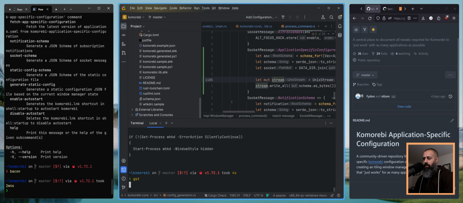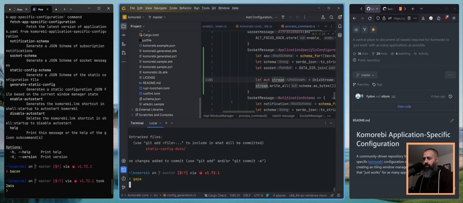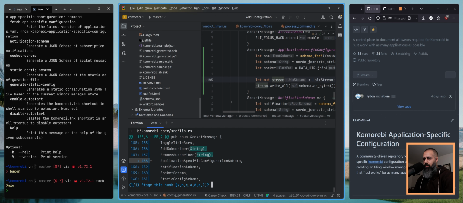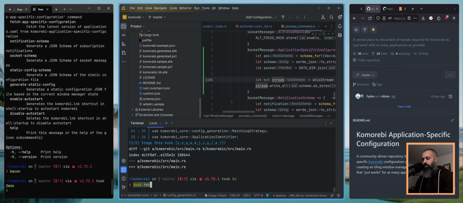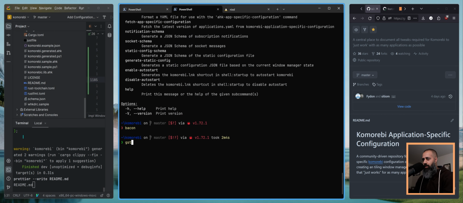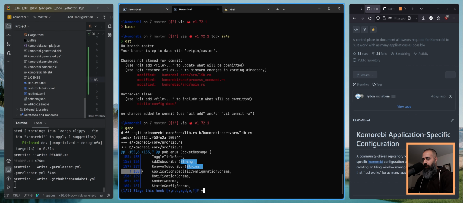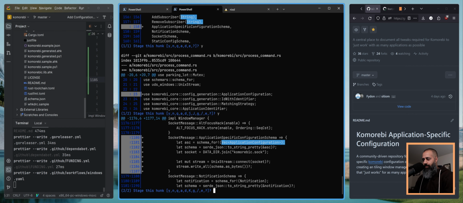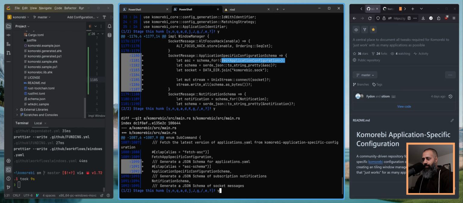Sweet. And then... I'm not sure if it's the IDE or if it's just the machine in general. I think it's the IDE, like it responds a lot faster. Yeah.